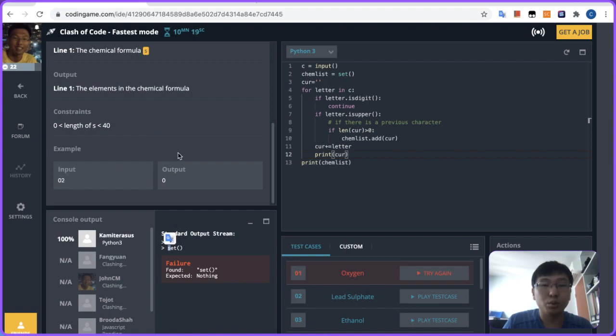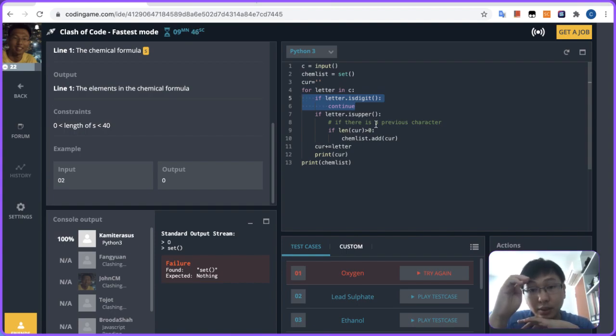So O to O and then 2. Once you reach 2, I cannot rely on the capital letter to add here. But digit, I don't want to do anything to it.